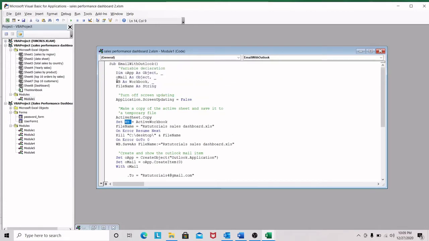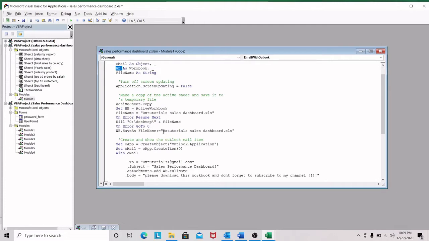We've already declared WB, so in any line of the code we can use WB because it's a variable that we have declared. So we set WB as the ActiveWorkbook, and the file name I want to specify. You can just change the file name anyhow you want.